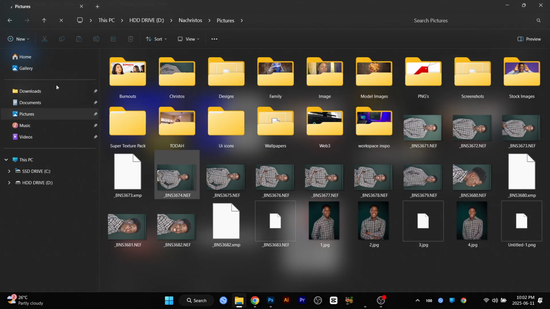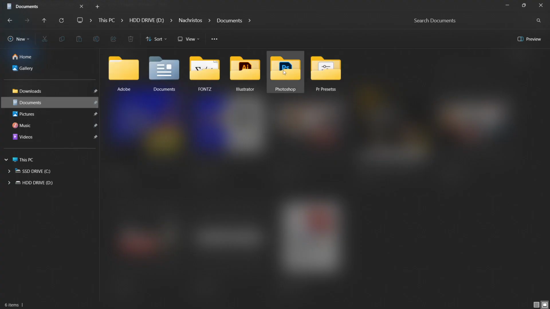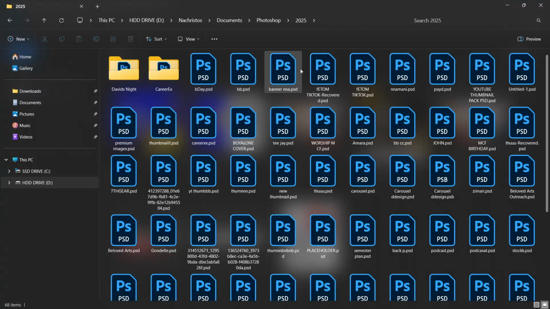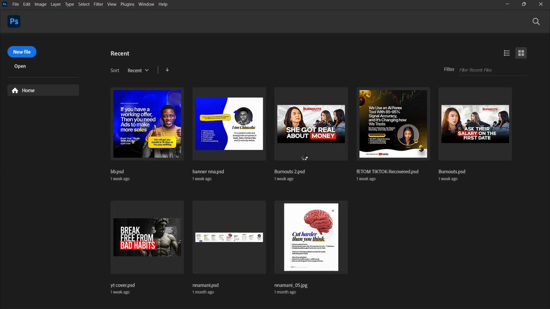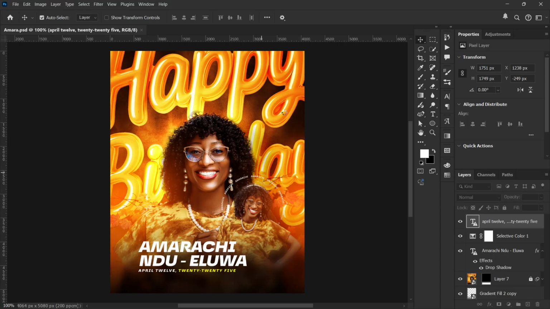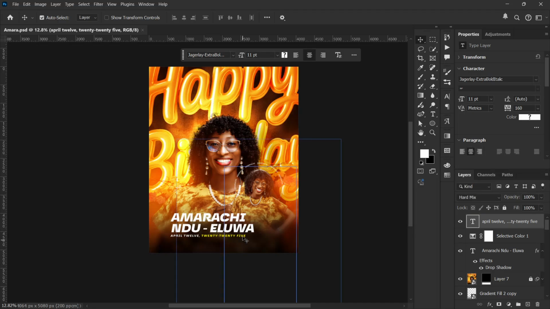I'm going to open a design that I've worked on before so that I can just see how to incorporate it inside. So I'm going to be using this design.